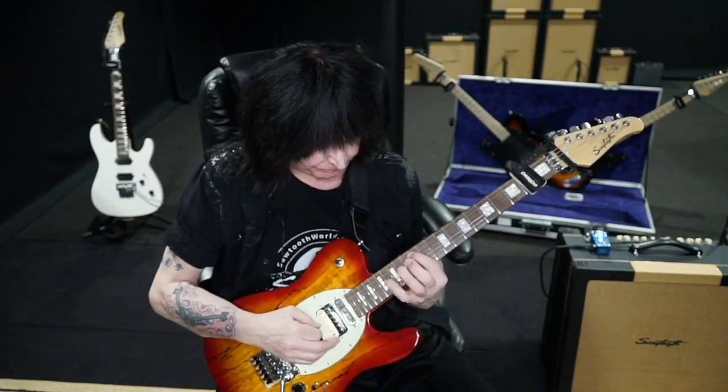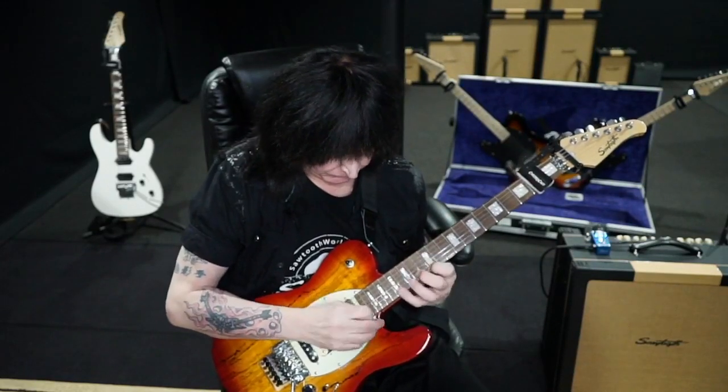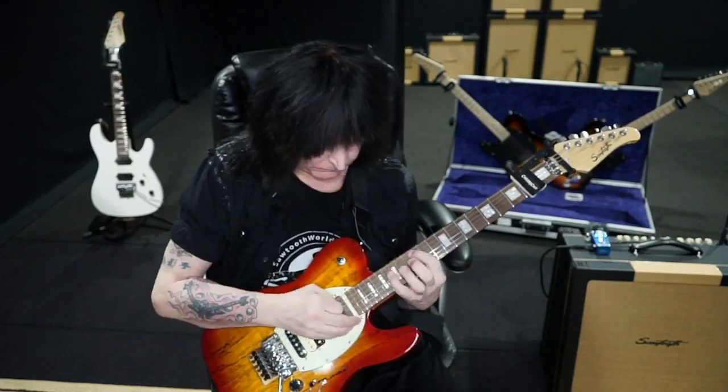Okay, now I'm going to talk about the string skipping arpeggios and tapped arpeggios. Now, a very simple way to do a tapped arpeggio is just to take the basic A minor shape and go like this. But you add what's called an extension. But that's not even close to what I want to show you as far as being advanced today. So when I do arpeggios, a lot of times when I'm playing an A minor shape like that, I will add that extension. And you have to practice it slow.